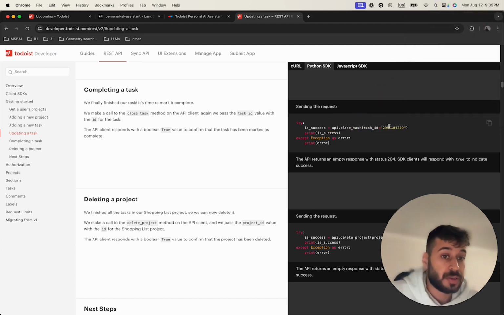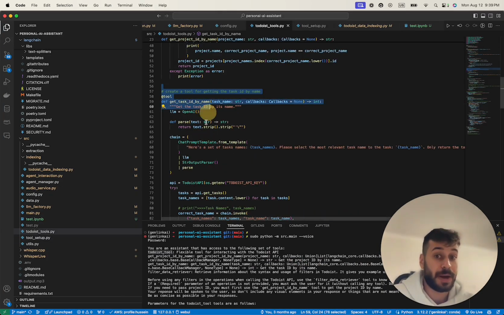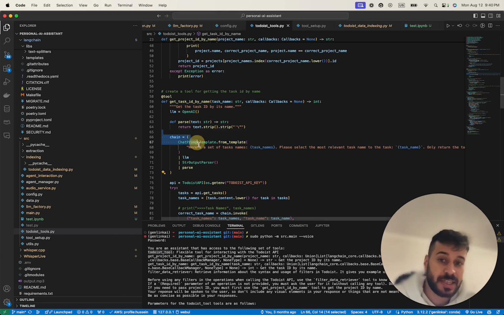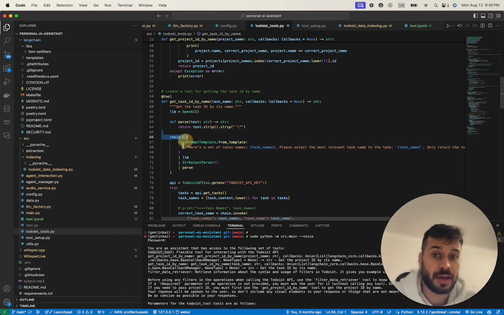So yeah, you don't want to do that. You don't want to say the ID to the agent. Instead, you want to say the name of the task. Therefore, we need to have a mechanism to get the task ID by name. So here I created another large language model chain.